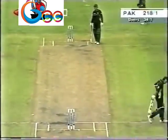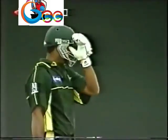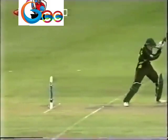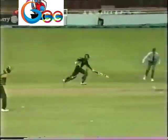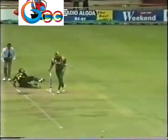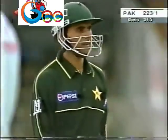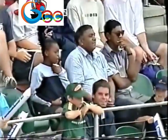Confusion again. We haven't seen that since the very beginning of their partnership. Tapping the ball, pushing it just into the covers, and they wanted a single. It was off back. It would have been gone. Good backing up there. Good shot. That one flies right over the covers to the extra cover boundary for 4 runs. Good shot by Razzaq. Brilliant stroke, in fact.